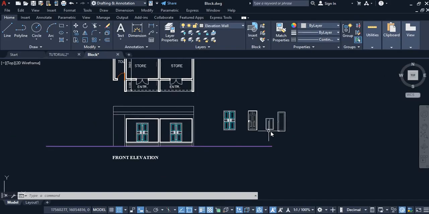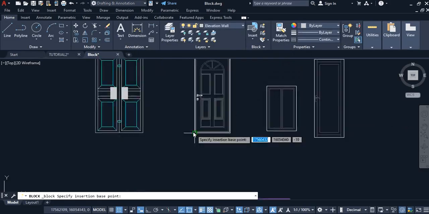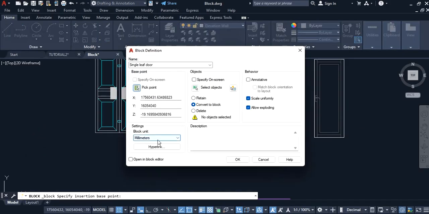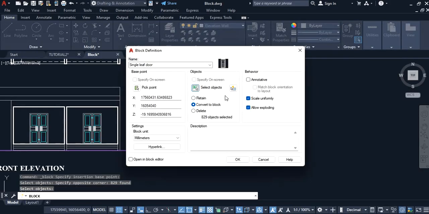So that's it. Then the next is if we go back to create, so let's name the second one single leaf door, and then come here to pick a point. Pick the point from here, and here I leave it in millimeters, and then I select the object, hit enter.